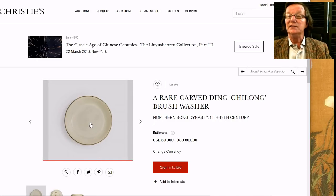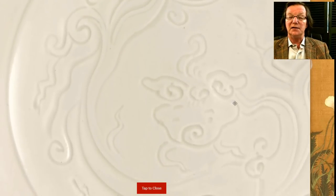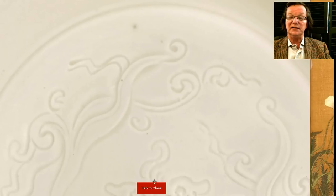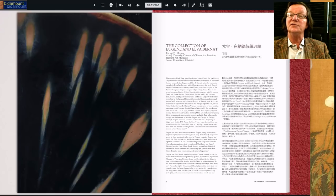The Bernats made their fortune in the woolen industry — they owned giant woolen mills here in Massachusetts. This bowl in the auction has a dragon in the center, beautifully glazed, in absolutely perfect condition. It's got a chilong on it and is estimated at $60,000 to $80,000, which seems fairly reasonable. With that kind of provenance, you never know.